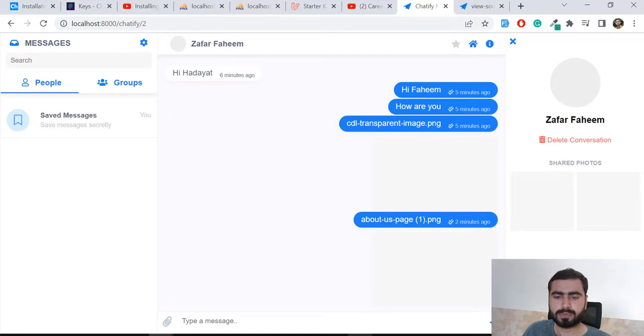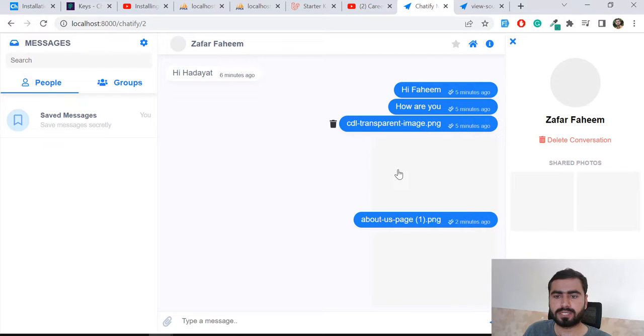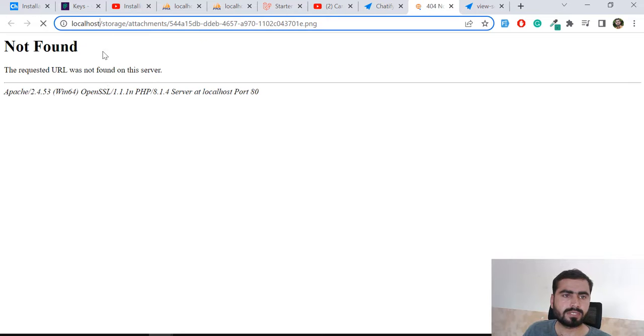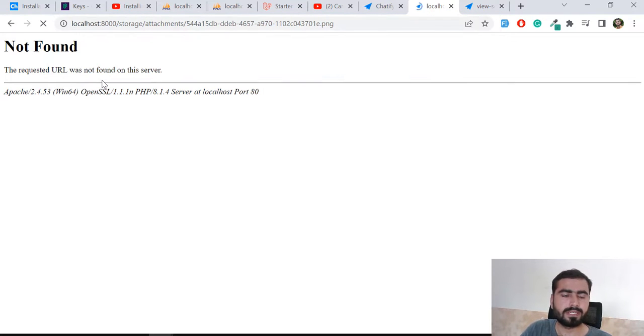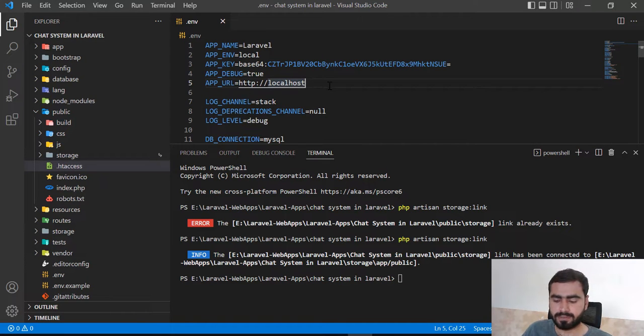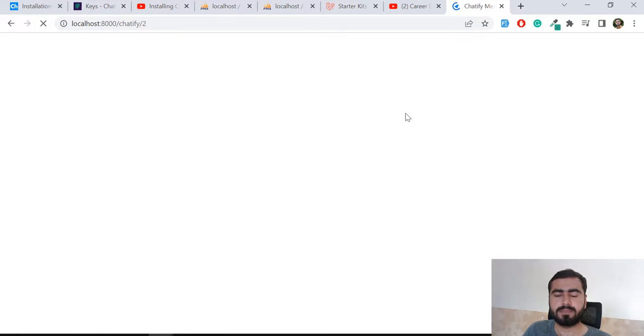So let's go to your project, and here just go to your project, and this one is basically loading the images from this localhost, right? So if I go here and click on any of the images and choose open image in new tab, and here it's just loading without the port, right? So just add the port, and it's going to work. And where is it loading from? It's loading from here. So just type 8000 here, and then give it a refresh. So this one is now going to work, and also give it a refresh here. So this one is also going to load the images, right?